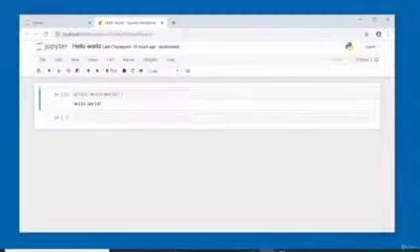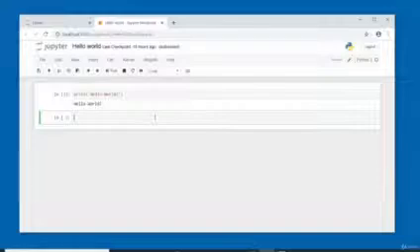To select a cell with your mouse, you just click on the cell, and that selects it. If you want to change the mode, for example, the mode at the moment is edit mode, you just click outside the cell, and it changes the mode to command mode. So that is it for this video. In this video, we took a look at the notebook user interface. Thanks very much for watching.